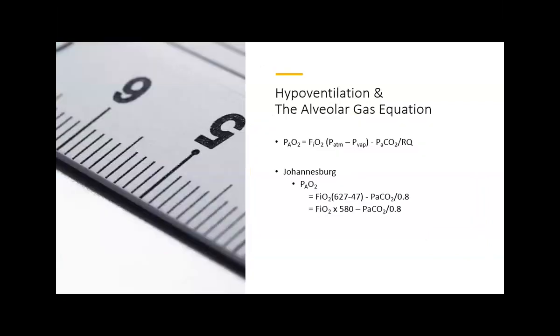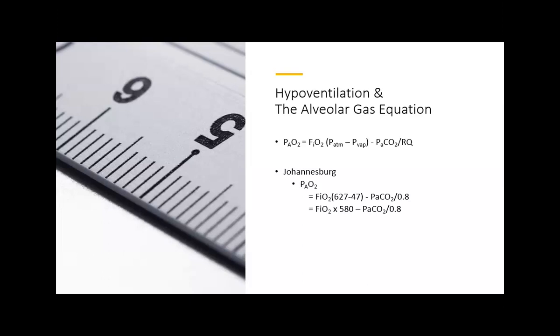If we start off with hyperventilation, the causes of hyperventilation are obvious. We don't need to go through that. As opioids, neuromuscular diseases, central nervous system diseases, whatever the case may be. But there's an interesting thing about hyperventilation and hypoxaemia, and this can be borne out by the alveolar gas equation. So just to remind you, the alveolar gas equation is.